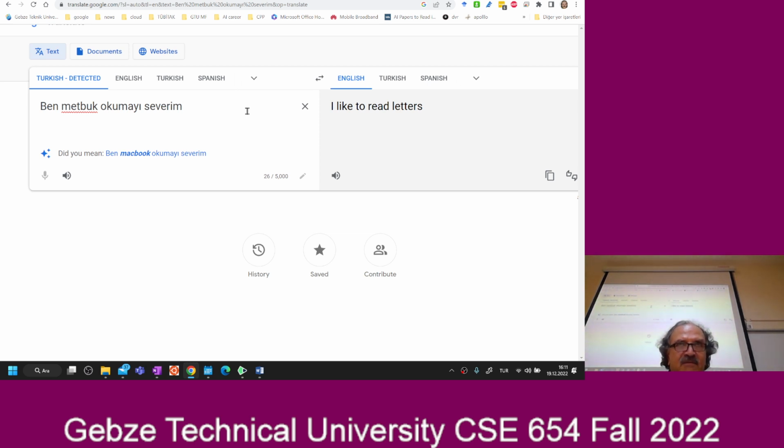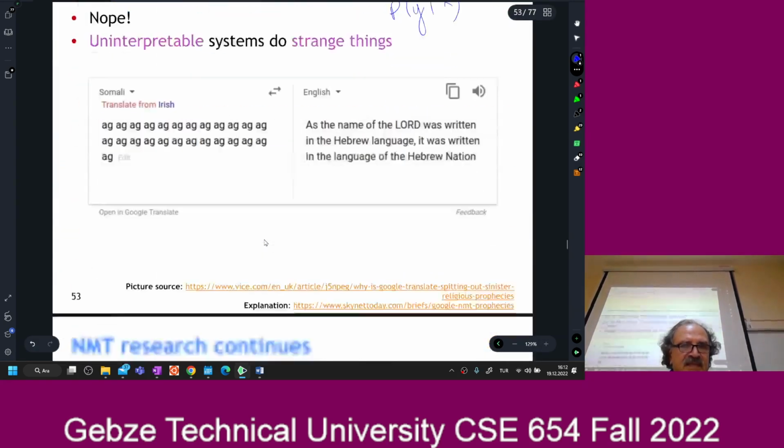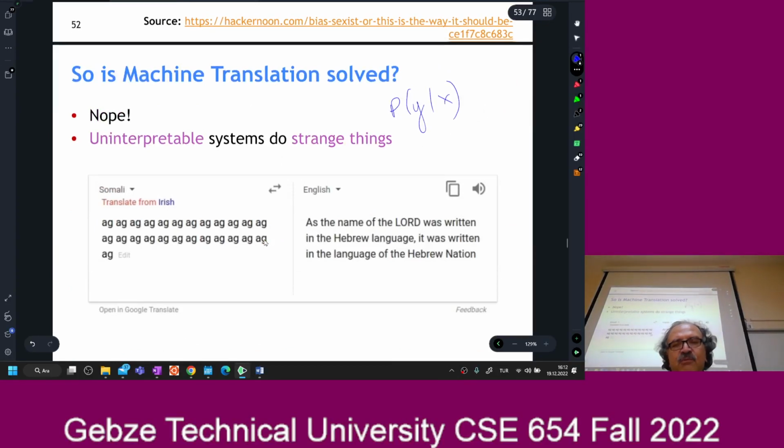It doesn't say what you're saying is not meaningful, or that it is nonsense. I am going to translate it as we entered it. Maybe you want to do this, maybe you don't. If you entered your text as this, well, I'm going to translate it. So the output is always grammatical, and it makes some sense to some degree. It used to produce this kind of stuff, but nowadays it doesn't.